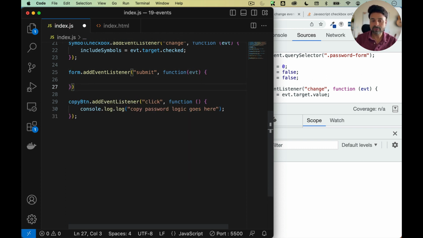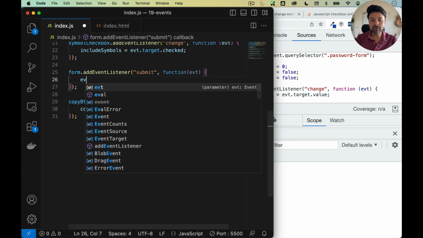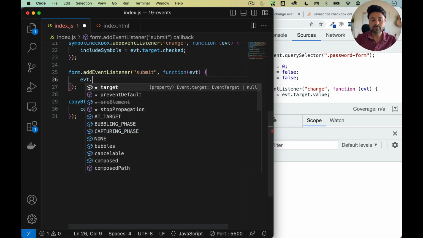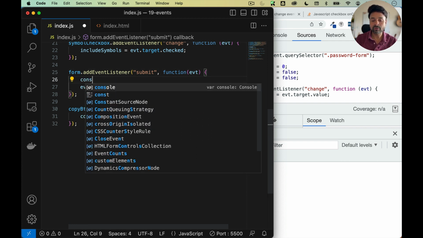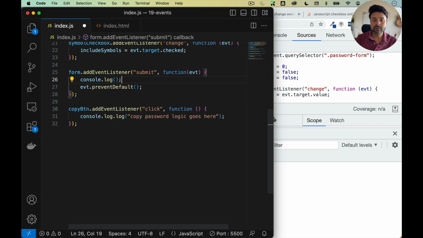And I'll just write event.preventDefault. As I said, this event object has properties and methods. What preventDefault does is stop the default behavior of the page refresh when I'm submitting the form. And I'm just going to do a console.log here, where I'll write submit.